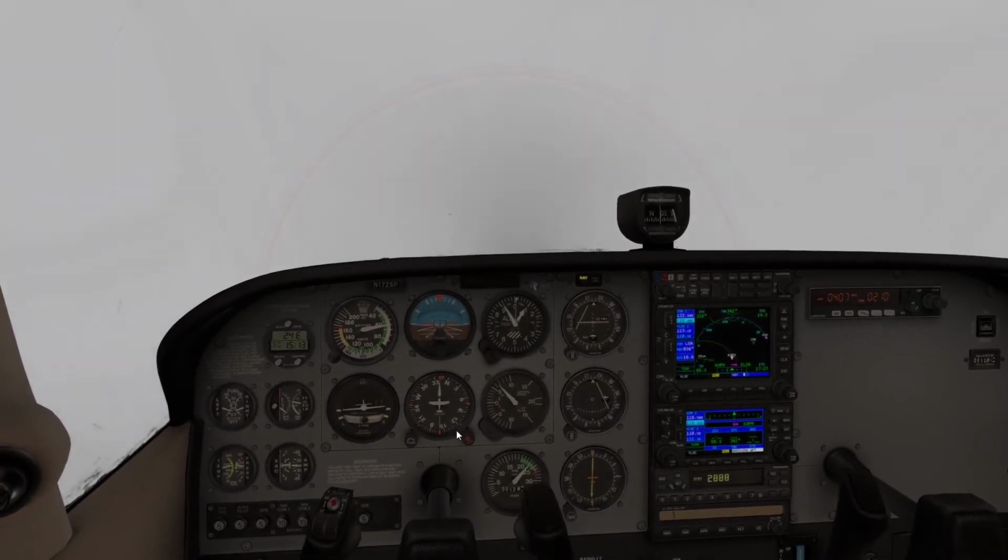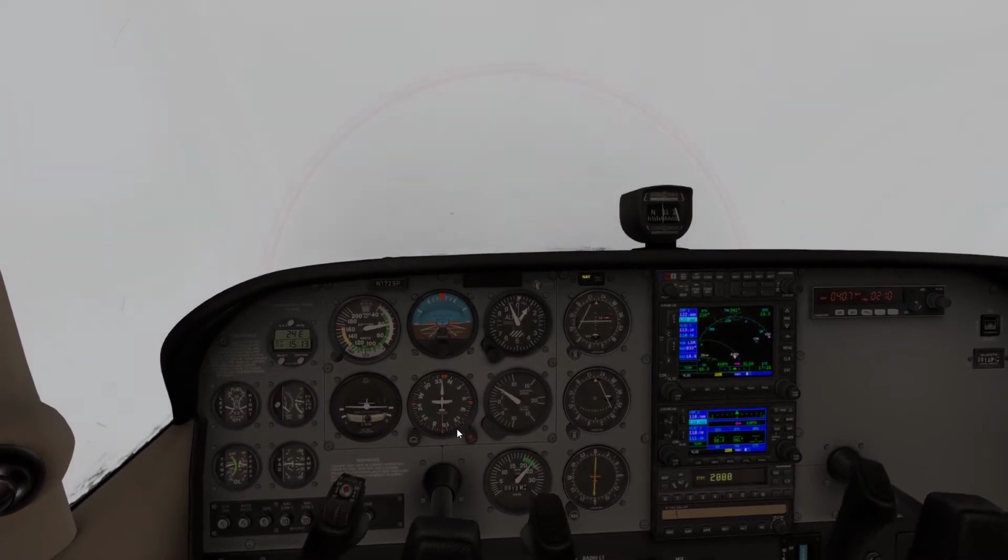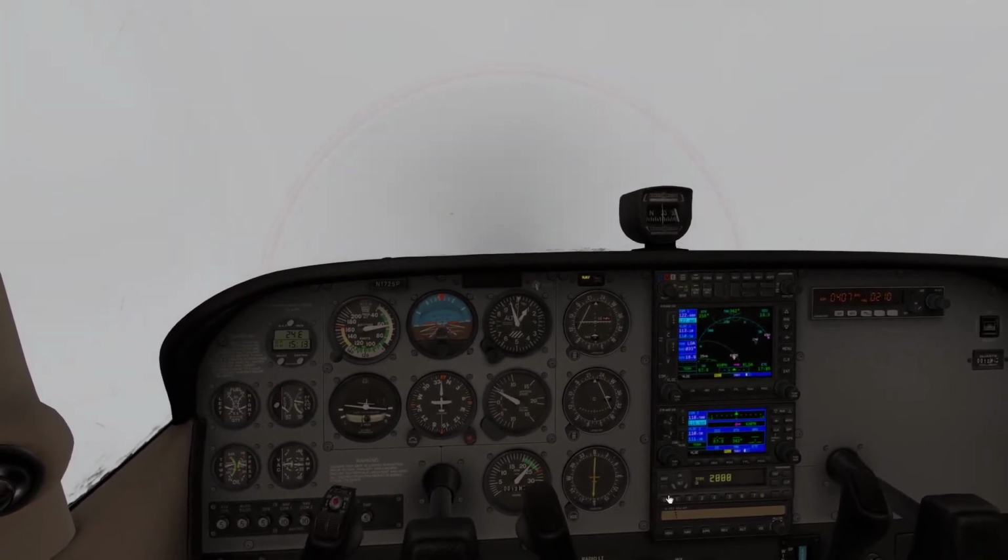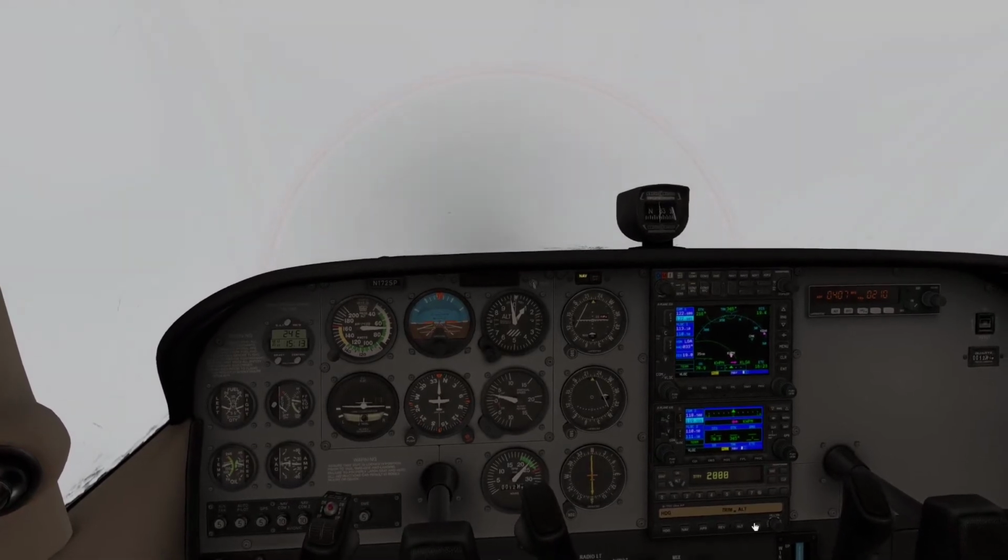Almost there to that 1,000 feet altitude. Alright, we're right around there. I'm going to engage the heading hold and the altitude hold.